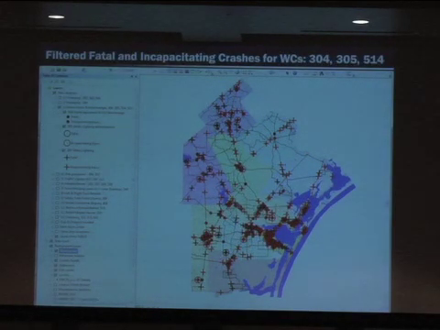Here's another example, just demonstrating how we were able to define symbols for each category per work code, and this appears demonstrating work codes 304, 305, and 514. Also, it's important that I mention that we used ArcGIS as a tool to process the data, not so much to view or analyze the accidents, but to process our data.